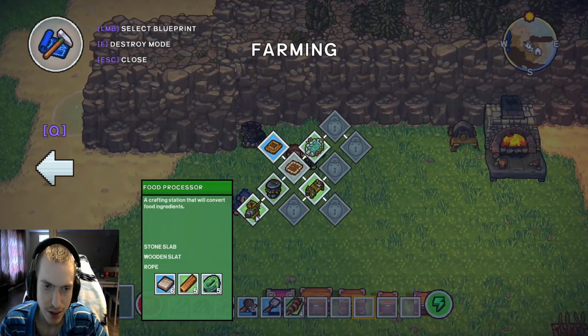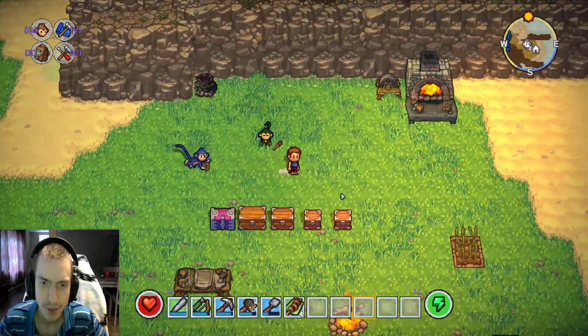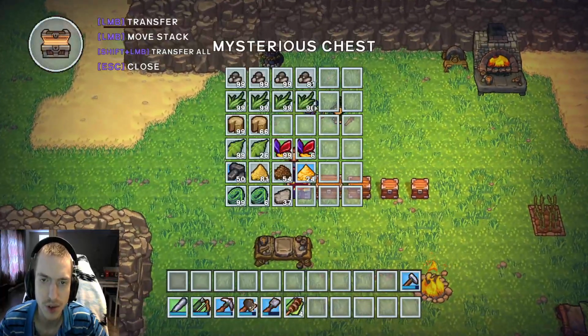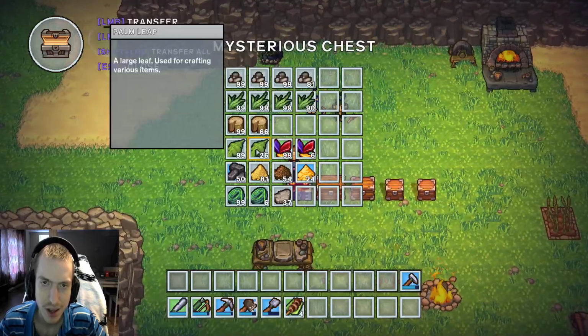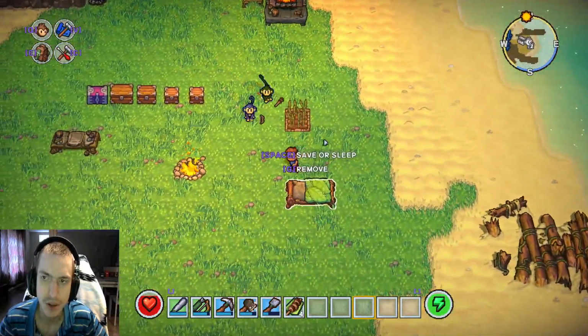So that unlocks the food processor, which is a little bit more expensive, and I'm going to need more wood for it. Once I can do that, the most important thing with a food processor is being able to turn long grass into palm leaves. It's very expensive. It takes, I think, 9 total, but it's very much worth it.